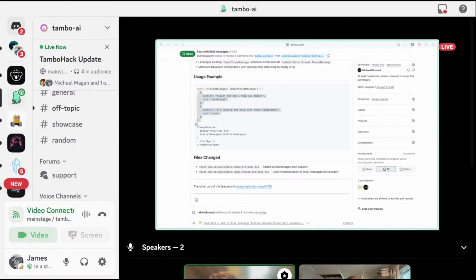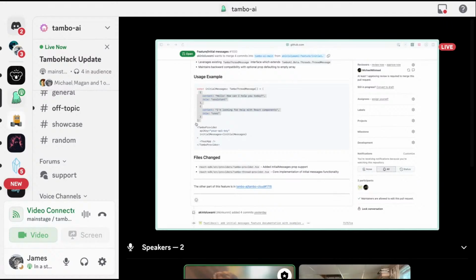A common use case is you have a chat window show up and then there's, "Hi, I am an assistant and I can help you with this task." Or maybe there's some previous thread state and you want to pass that into another thread. Thread state is something we're thinking about.